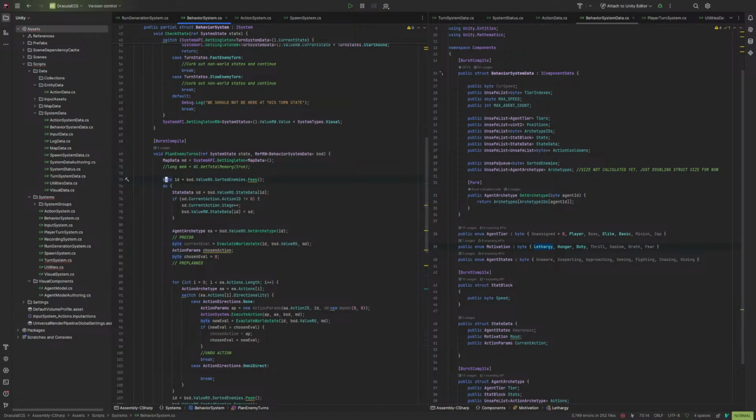Okay. So first we get the ID of the current enemy. Then we're going to iterate. We're going to grab their state data. What was state data? It had an awareness level, a mood, and a current action. I think we're still going to keep these. If they're already doing an action, then we just increment it. That's still happening. Archetype is equal to the archetype.